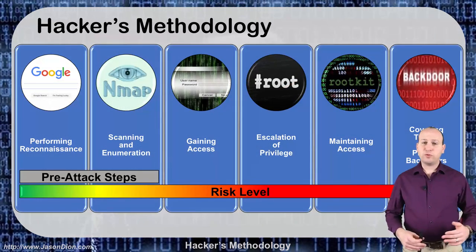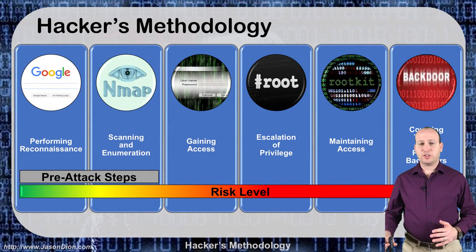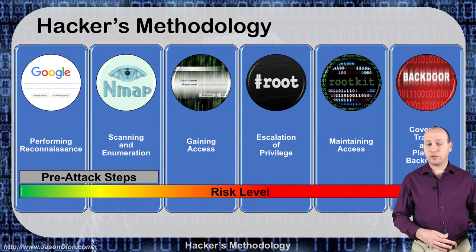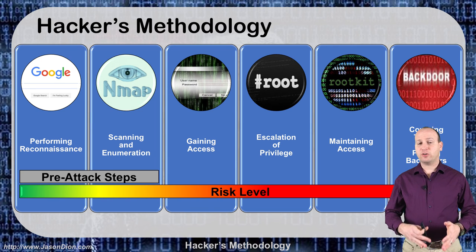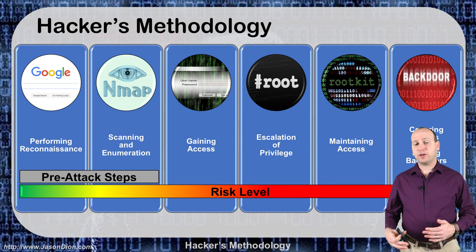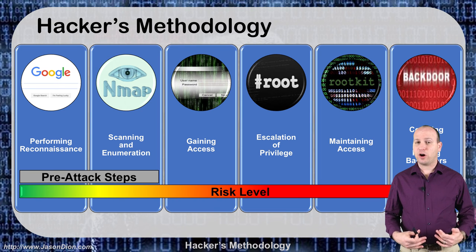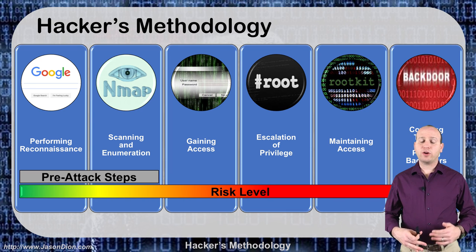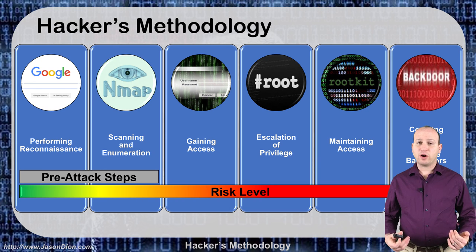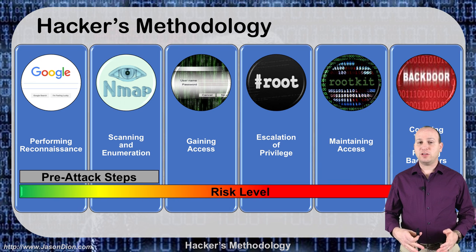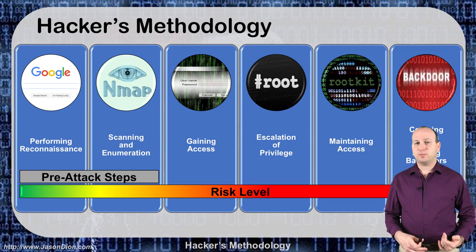As we've moved through these six phases, we went from passive collection in reconnaissance, then got more and more active. Once we're actually on the box in stages three through six, that's where our risk level goes up — there's a chance of getting caught by the system administrator. So I have to be very careful about where I go and what I do, not setting off any alarms or triggering alerts, staying very quiet and sneaky as I take the information I want and meet my intended purpose.